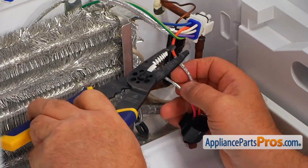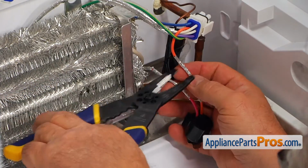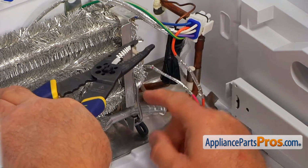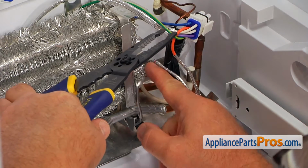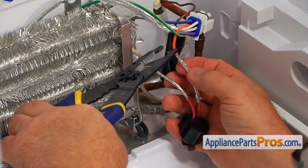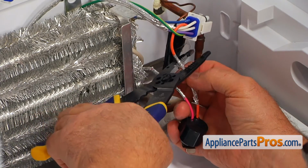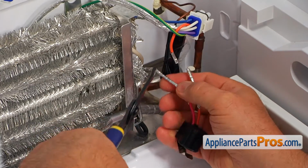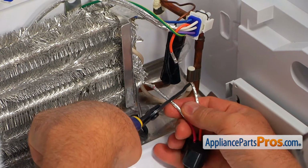Next I'm going to cut these two wires. Use the wire strippers. Make sure that you don't cut them too short because it could be hard to connect them if you go behind the coil. Alright, so I'm going to snap it somewhere here and somewhere here.